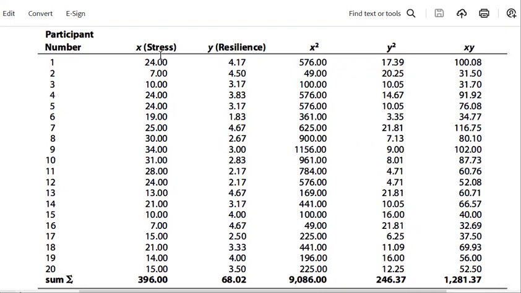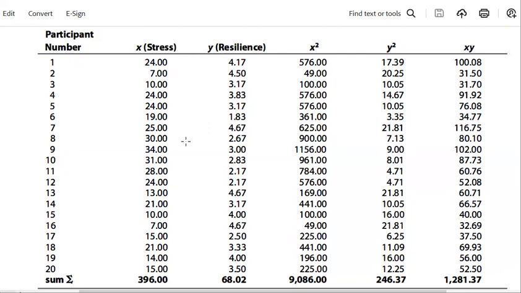And you have the stress values in the first column, the resilience values in the second column. We've labeled stress X and resilience Y here, but they could be switched, where resilience is X and stress is Y, and we'll get the exact same Pearson R value. So as a reminder, the Pearson R is assessing the extent of the linear association between two variables. So to compute the Pearson R by hand, we have, of course, our two variables in columns.